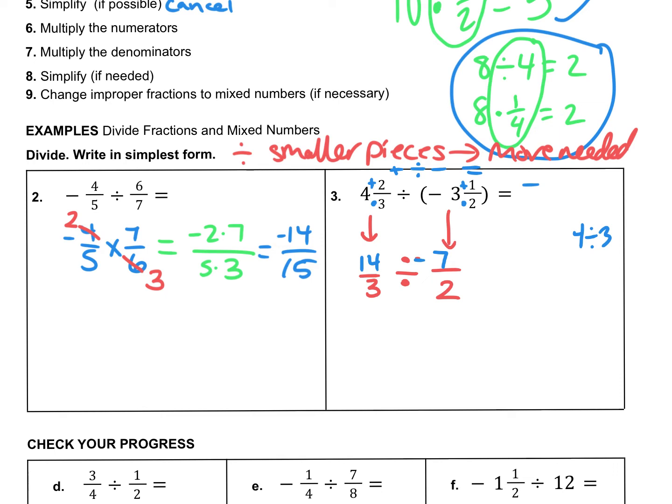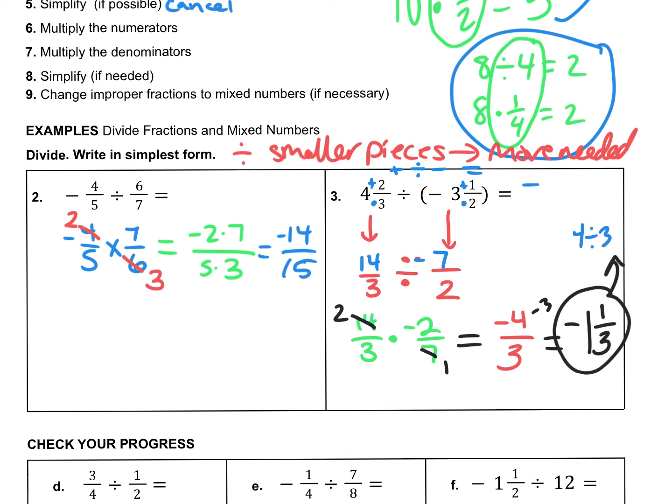Now they're in fraction form, so I can do, okay, 14 thirds, let's multiply by that reciprocal of negative 7 halves, flipped it around, and I could cross cancel my 7s here. 7 goes into 7 once, 7 goes into 14 twice. I multiply across: negative 4 over 3, but that can simplify. 3 goes into 4, don't forget the negative, 1 time, with 1 of the 3 left over. My estimate earlier was that it should be a little bit more than 1, so it looks good.